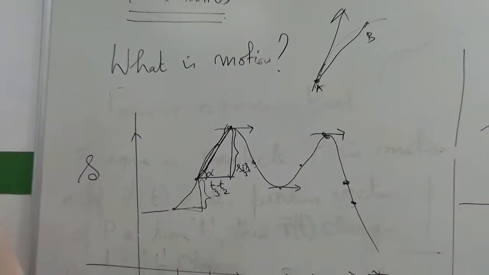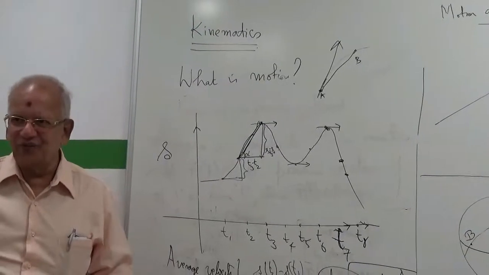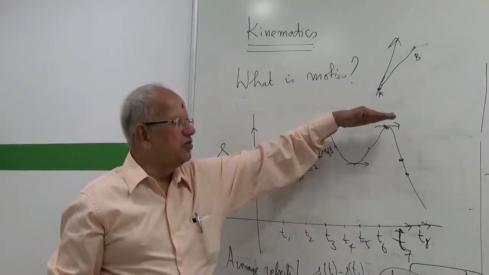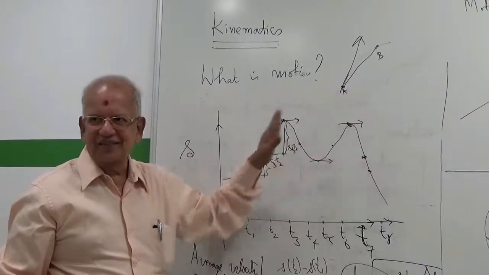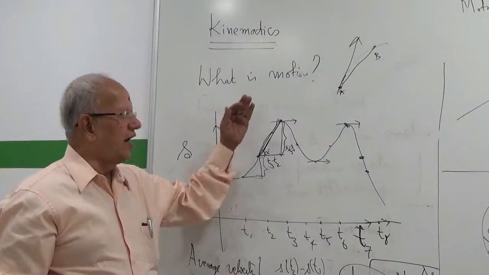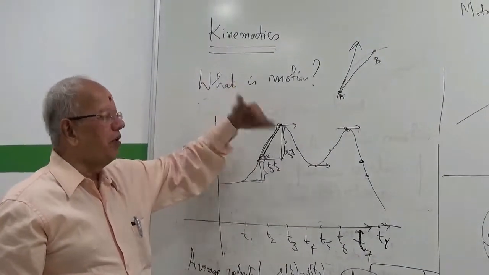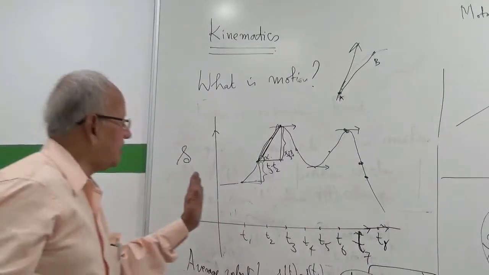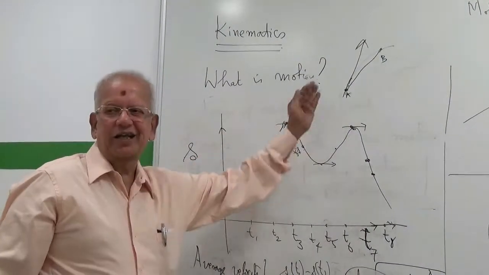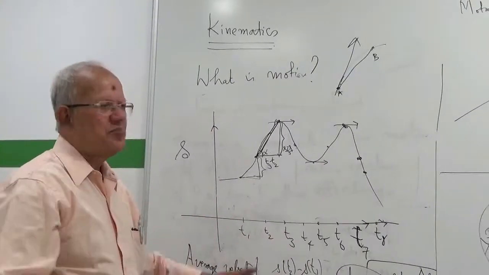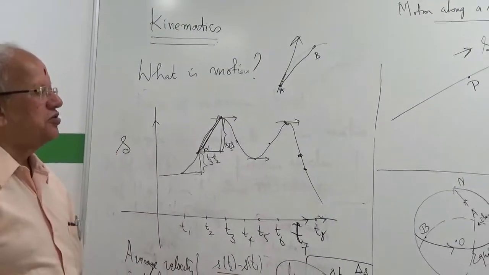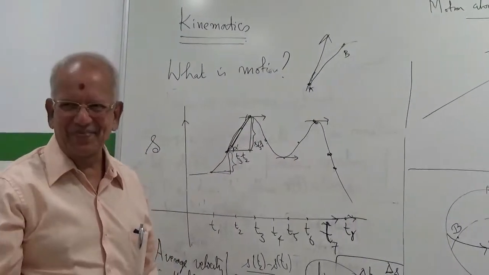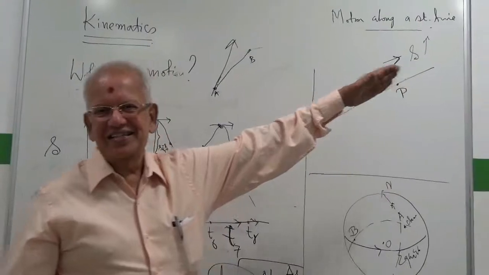So what is the angle alpha that it makes to the x-axis? 0. And what is tan 0? 0. And therefore, the velocity becomes 0 at these points, right? At the peaks, either maximum or minimum. And of course, I am assuming that the trajectory is a continuous curve. Everything is based on that. So we assume that the particle is moving continuously, that it doesn't jump. It moves continuously on a straight line.